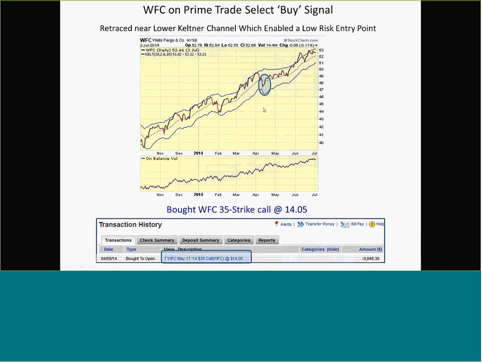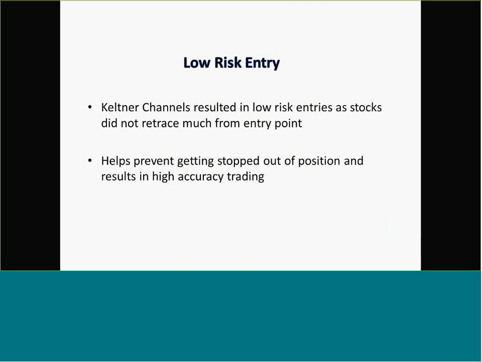So in each of these examples, you can see that this stock or ETF did not retrace very much from my entry price, and that's the whole goal of the Prime Trade Select. And using those Keltner channels, I resulted in low-risk entries, as you saw, and the stocks did not retrace much from the entry point, and this helps prevent getting stopped out of your position.